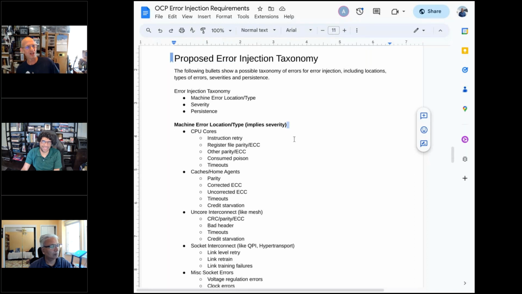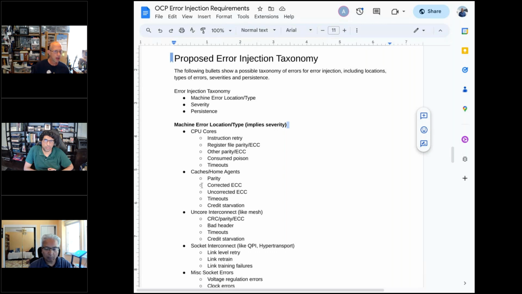So I probably want to make this a table, and this just needs a lot of work. If a CPU expert wants to come and help me generalize this, I would be thrilled. Sometimes these imply severity. If you say the word parity, and you get a parity error, usually it's uncorrected. Sometimes you can refetch a cache line if you have an upper level cache parity error.